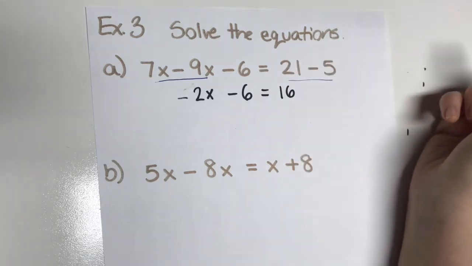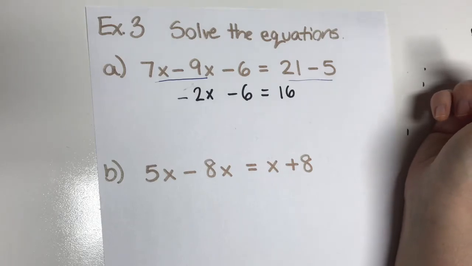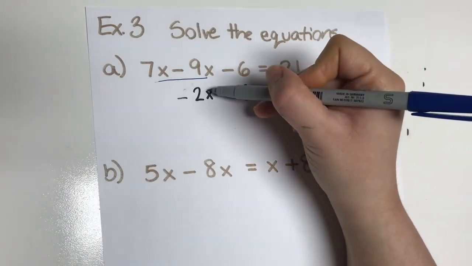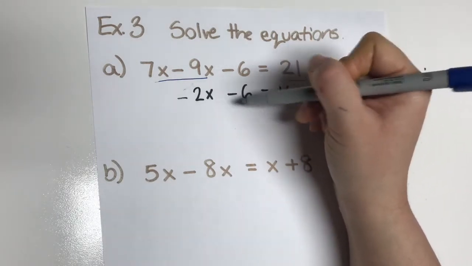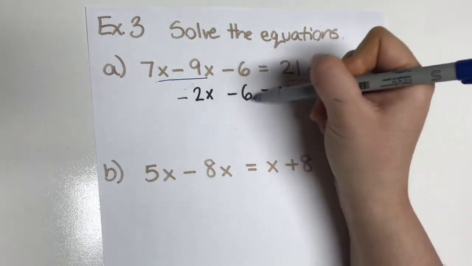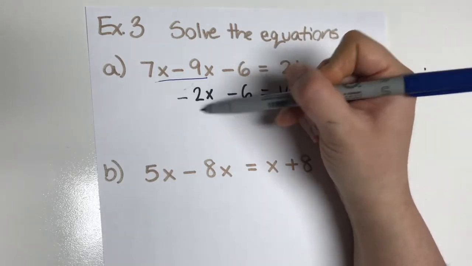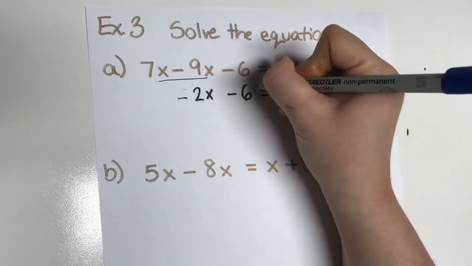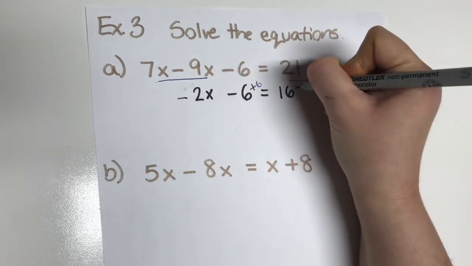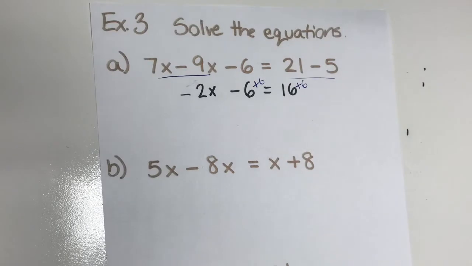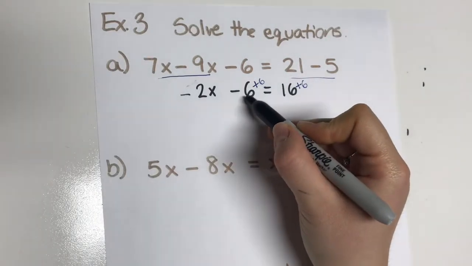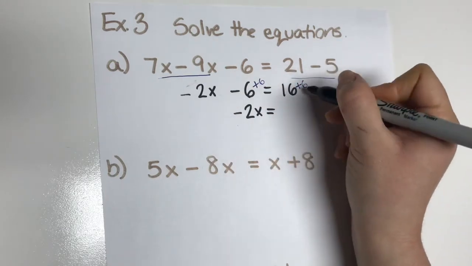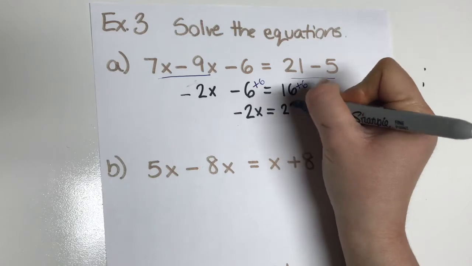And now it looks like the previous set of questions with 2-step equations. So I have minus 6 on this side. I want to get rid of it. I'm trying to isolate x, so I'm going to do the opposite operation. Remember, we're doing reverse BEDMAS, so we're getting rid of the addition and subtraction first, and then we're going to get rid of multiplication and division. So minus 6, the opposite of subtracting 6 is adding 6, so I'm going to add 6 to both sides. And these two, negative 6 plus 6 is 0, so I get rid of that, and I'm left with negative 2x is equal to 16 plus 6 is 22.